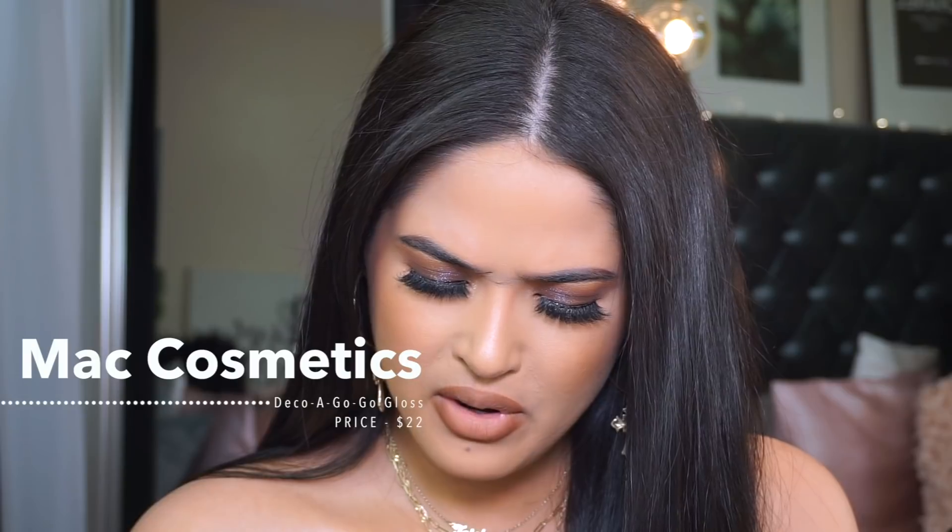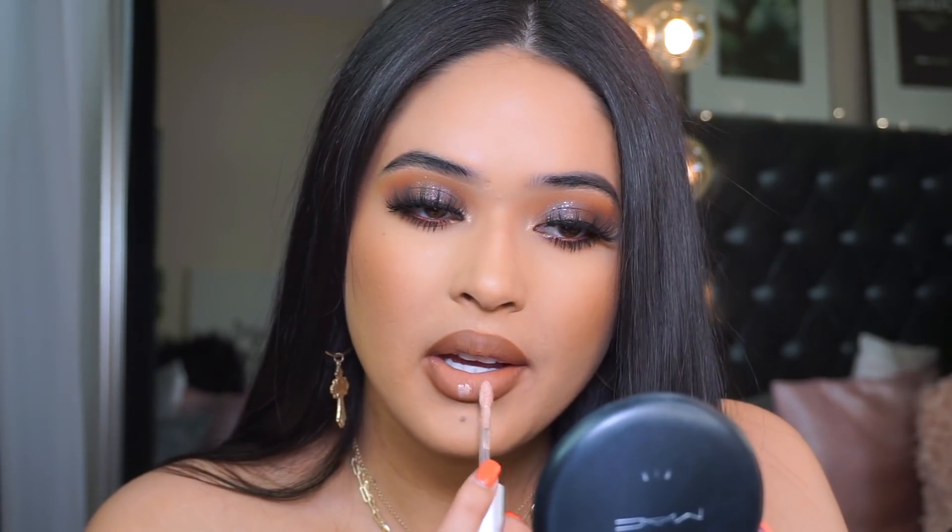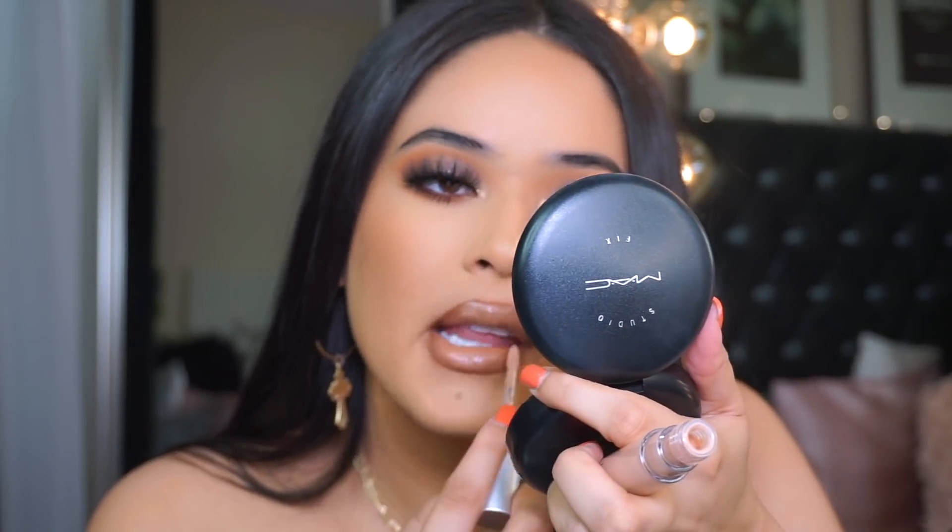This is what SuperNatural looks like — Dose of Colors has really really good quality liquid lipsticks. They go on sale pretty often, so I recommend you wait for a sale. Sometimes you can get them for $8, but if you're impatient like me they're $18. I'm going in with a matte gloss — I love matte glosses. This is called Deco-a-go-go; it's such a pretty pale nude. I'm adding just a little bit, blending it out, and this is what everything looks like — such a pretty true nude glossy lip.